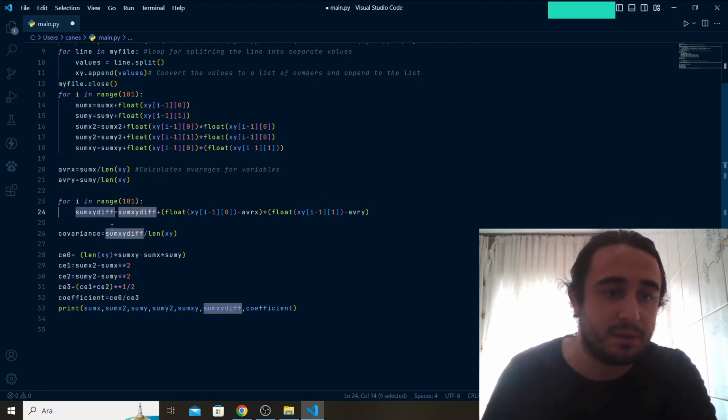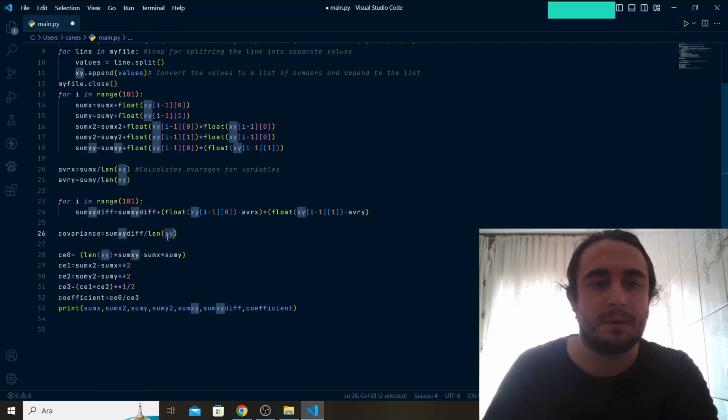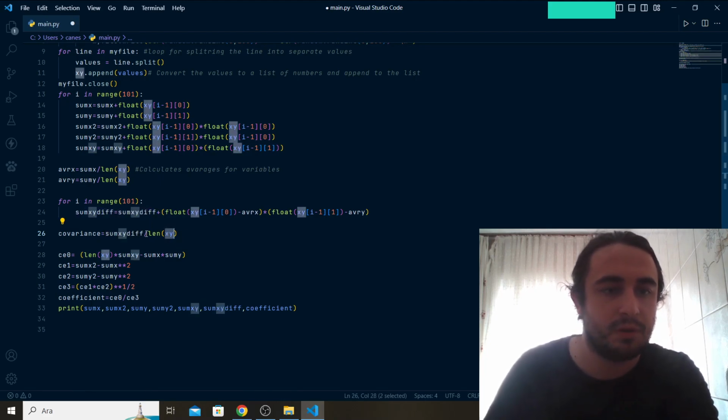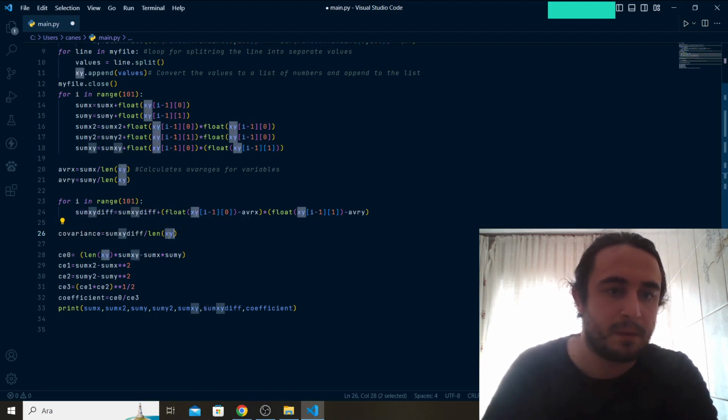So this is the sum of xy differences, and if we divide by the length of our sample, the number of pairs of samples, then it will give us the covariance.